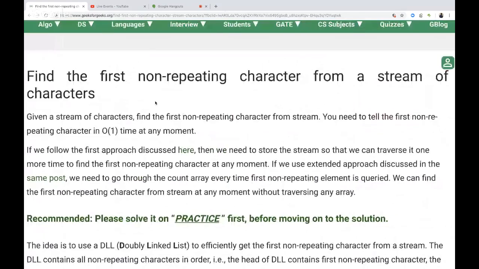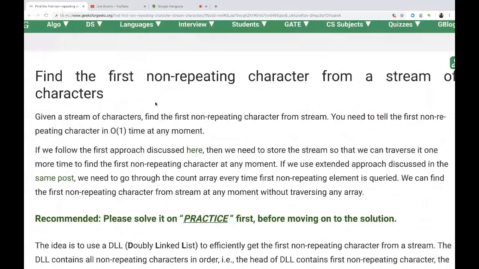So what we need to do is we have this stream of characters coming in one by one. And at any given point of time, you need to say the first character in this stream which has not repeated. So if a character has occurred twice in the stream till now, it can't be considered the non-repeating character, of course. An example here would be AA, BB, CC. When I have read A, and then I read B, the first non-repeating character is B. All right, and so on and so forth.